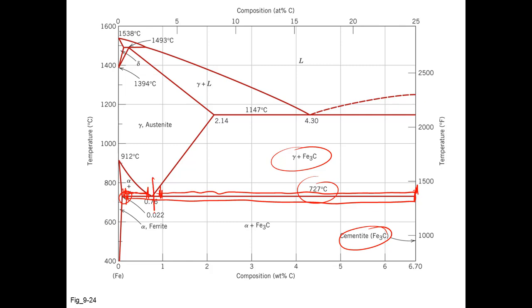And if we come through the eutectoid temperature or the eutectoid composition, it will be a eutectoid steel. If we have carbon concentrations greater than the eutectoid, we'll refer to those as hyper-eutectoid steel, and less than that carbon concentration of the eutectoid, we'll refer to those as hypo-eutectoid steels.